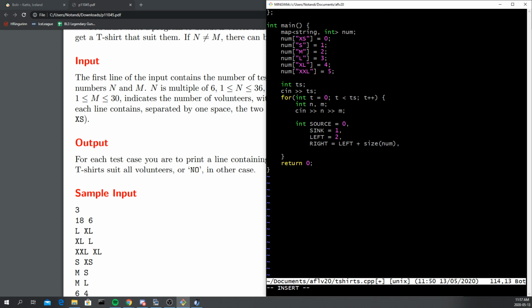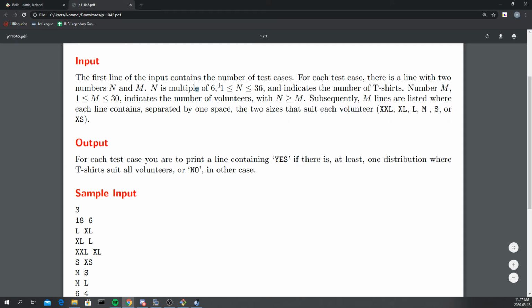And then the total count is gonna be right plus M. Because it said that N is the number of t-shirts.